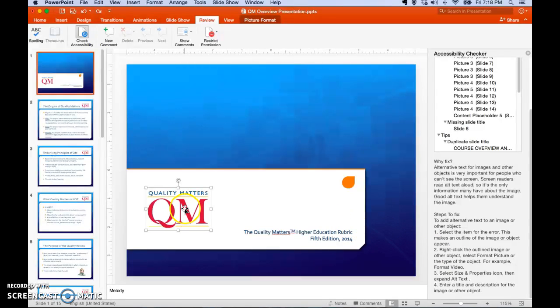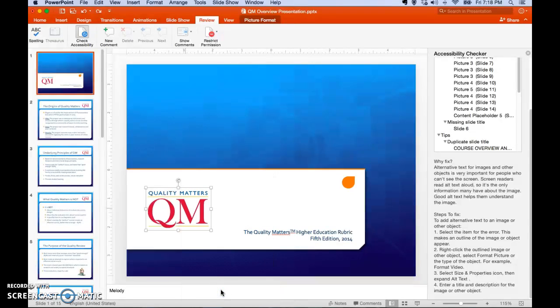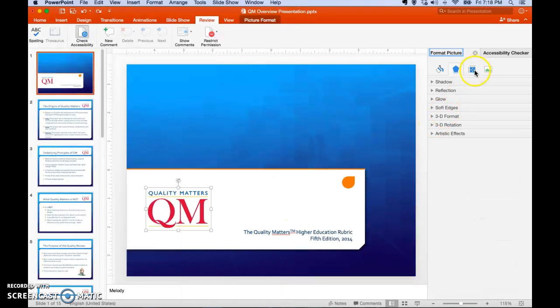In this case, I'm going to select my image using my mouse, right-click, select Format Picture, and then in the Size and Properties icon, it's the square with some arrows on it and lines above and to the left of it.